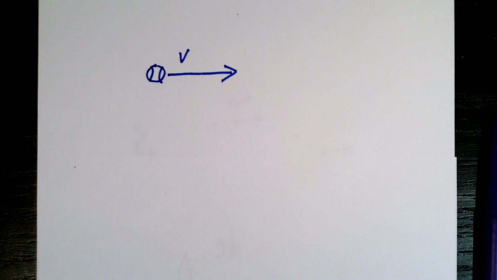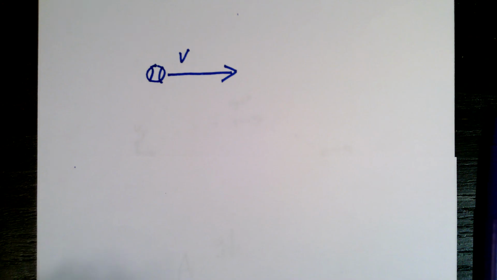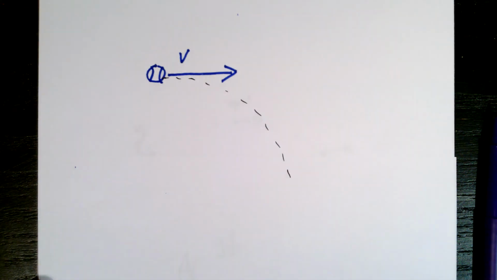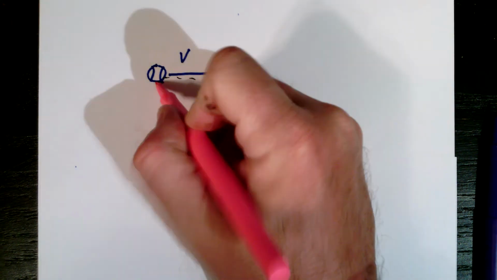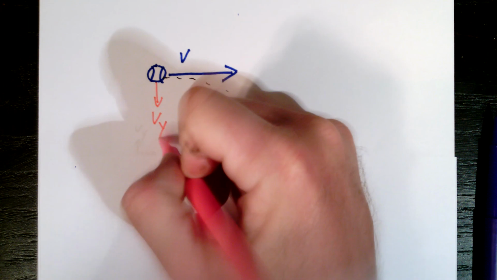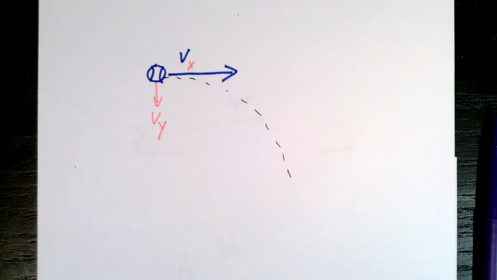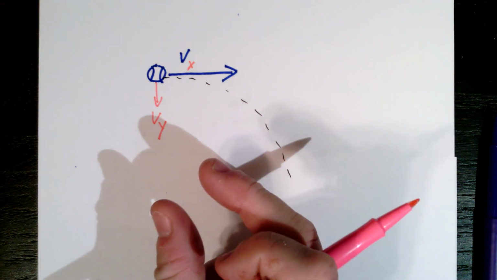Now, think about a rocket. As soon as the engines were to stop firing, the only acceleration you would have would be gravity, and the rocket would start to come back down. So long as the engines are firing, we have an acceleration caused by this. We have an acceleration caused by this. So the resulting acceleration, how much the rocket is changing its speed going up, depends on the combination of these two.